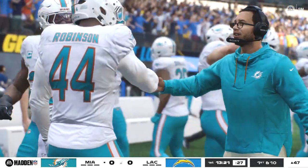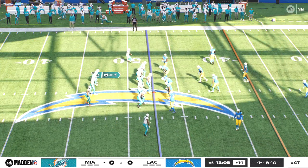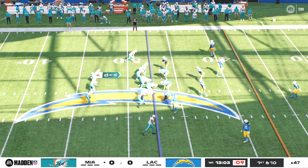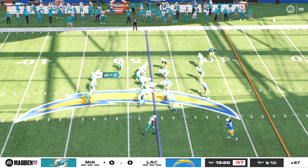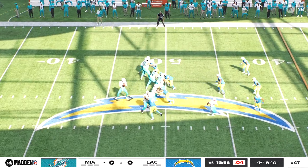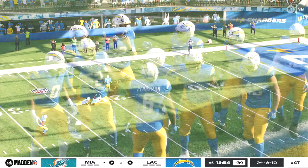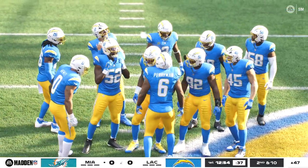It's a really important conversion right there, Mike, because you just don't want to go 3 and out on the road, especially on your opening possession of the game. You want to let your offense get some rhythm, establish and unfold some of the game plan you've set up coming in. They're going to have a fresh set of downs here and now say, okay, can we turn this good start of the drive and finish the drive with some points?